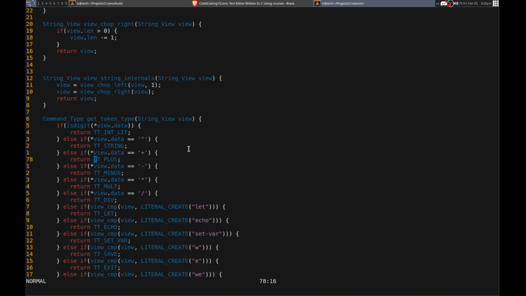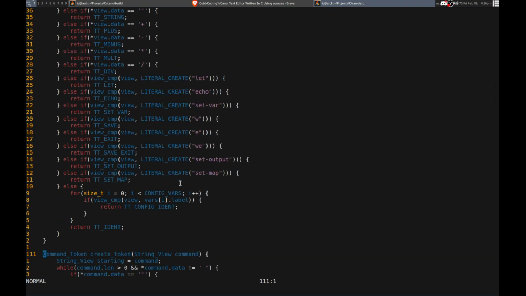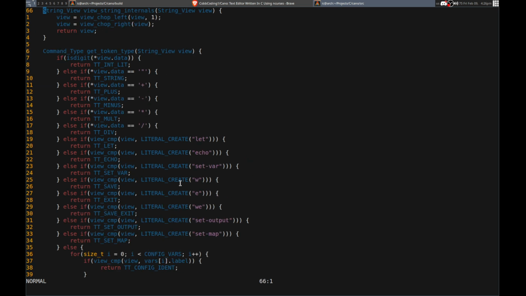So that's good. So that's all the lexing that we really need to do for that. To handle that, is there anything else that we would need? We don't need equal sign, right now at least. That doesn't really matter. But this way, we'll be able to do math within the scripting language, which would be useful. Really not yet, but in the future, you know, once we're creating windows and stuff, and want to resize them or change the size or whatever, and we can add and subtract values to it. That is sort of what it is. It's not useful now, but it will be useful in the future.